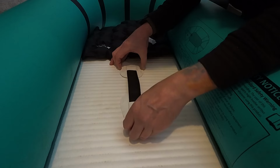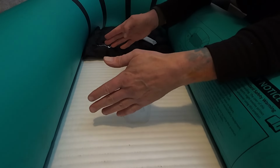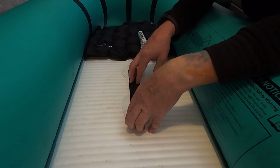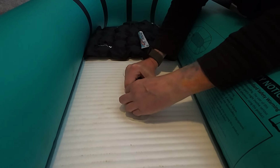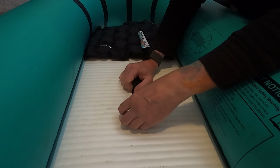The first thing I'm going to do is this middle carry handle. So this is roughly in the center of the boat. And I want it kind of just after the seat. It's just to make it a bit easier to carry, so I can carry it a bit like a SUP board really. And I need it to have a little bit of lift on it so that I can get my hands underneath it.